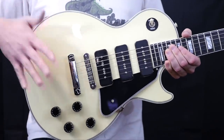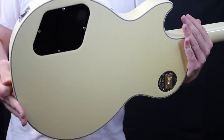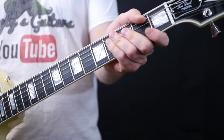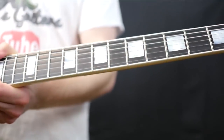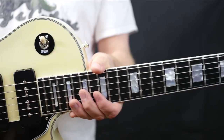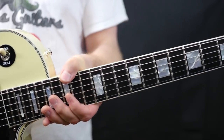You've got your normal maple top, it's carved like a normal Les Paul custom, a solid mahogany body, and a mahogany neck with what I would consider kind of a medium profile. But you do have a rich light fretboard on here. Sometimes rich light can look really dry, like on the modern Flying V. But honestly, I just wipe them down with a little bit of Goo Gone cleaner, and it seems to make them look just as good as ebony in my eyes.